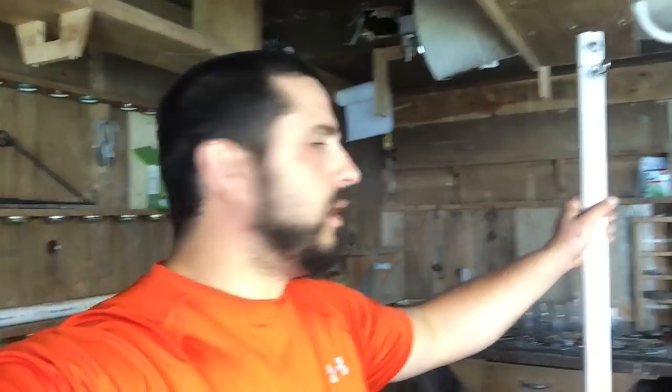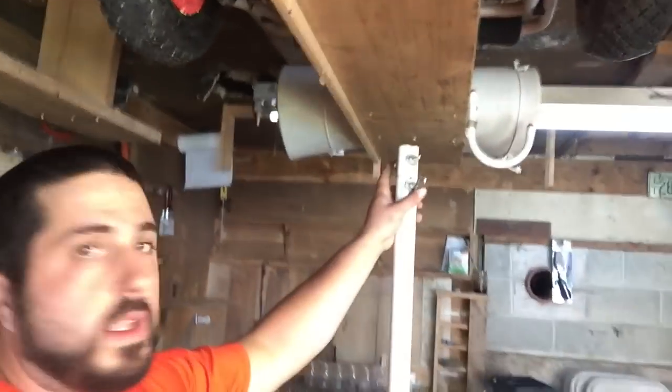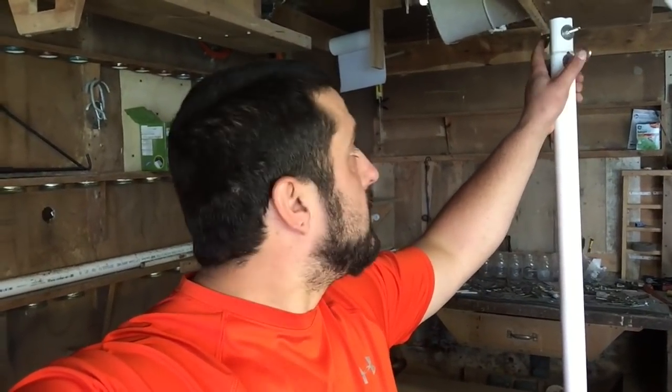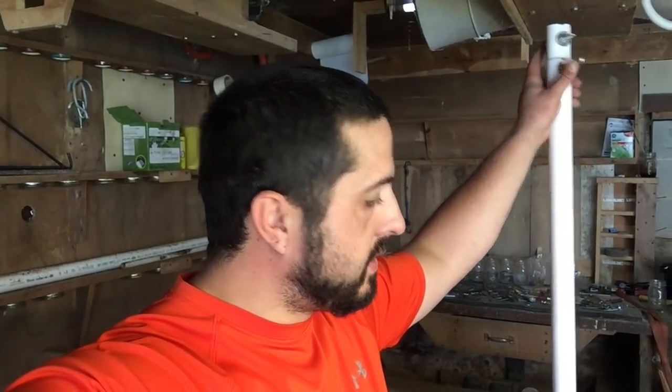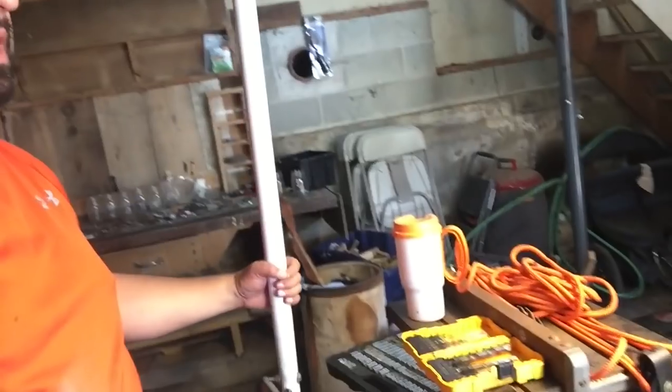Redbird's on the workbench. She's a weird bird. So this is basically it. You've got the two points at the top, one to attach your jib halyard to, and then the other to attach that block and tackle to. I reinforced this joint with two bolts so now it won't shake back and forth.